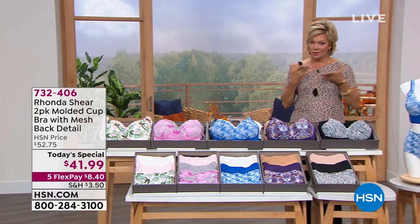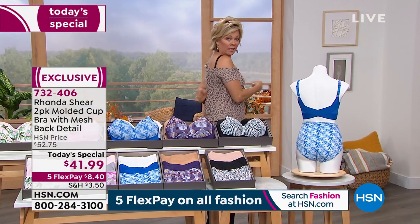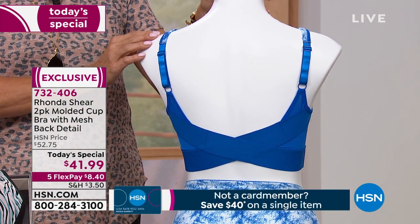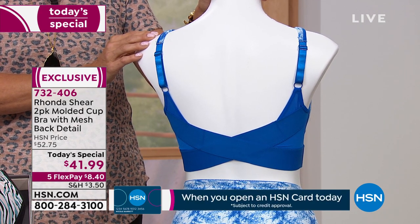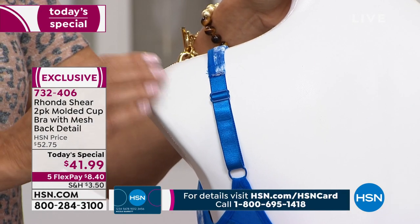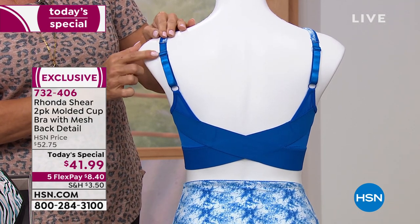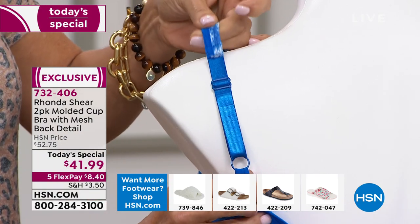I also like how deep and plunging it is in the back — that's a pretty important feature if you've got lower cuts in a dress or top. The back anchors the bra and gives you balance over the strap for lift and support, resulting in a lower back. The adjustability is beautiful. The hardware is metal, not plastic — well-made. Everything about it is beautiful and soft next to your skin.